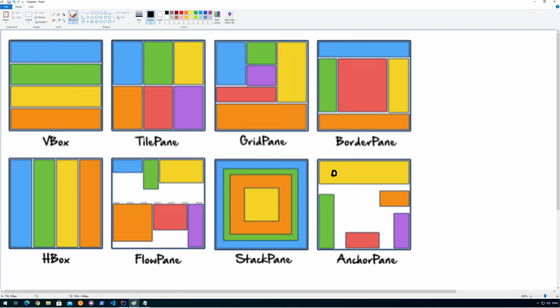I'm just going to specify the X and Y coordinate for that specific thing I'm going to put here. And I can put any node here. In my previous videos, you know what a node is. So I could put something here, like a button. And that button would then have its upper left corner exactly at that X and Y value.